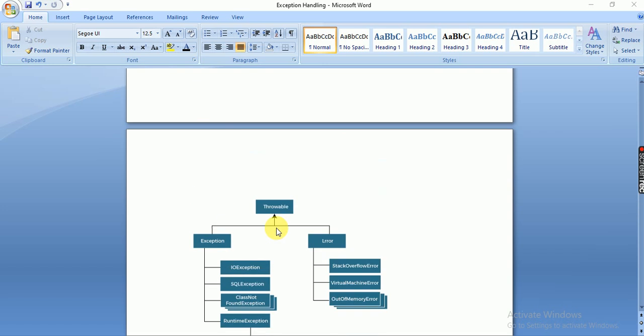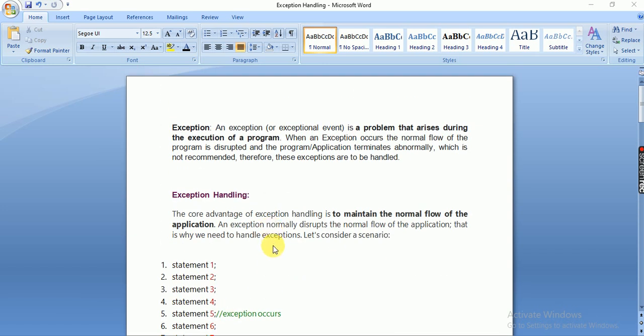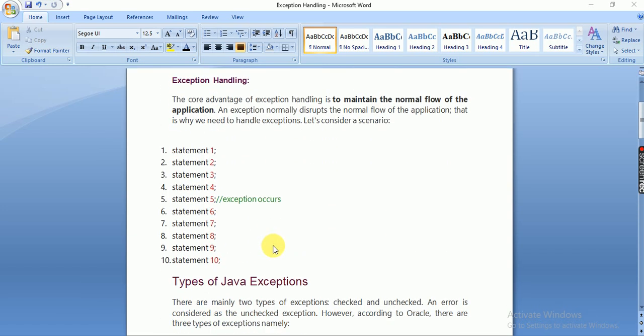So coming to this session, what we learned: there may be a chance of getting exceptions while executing the program. If we do not handle them, execution will terminate from there and will not continue with the rest of the lines of code. That is the reason exception handling plays a major role in continuing our script execution.